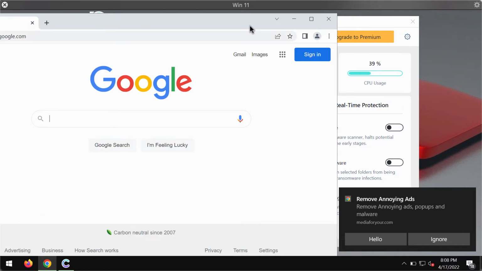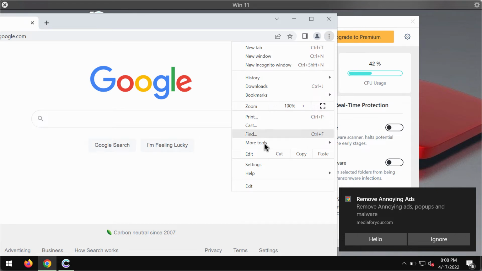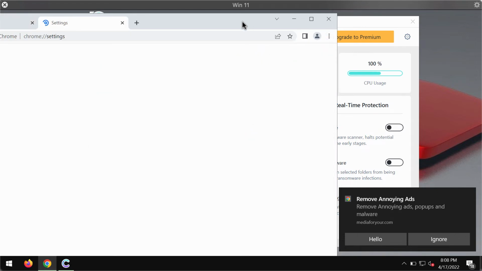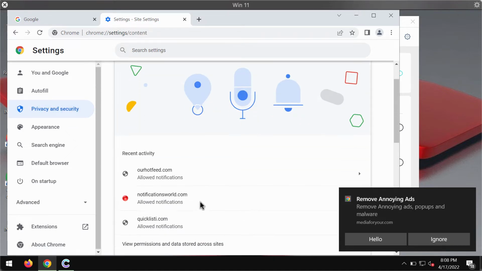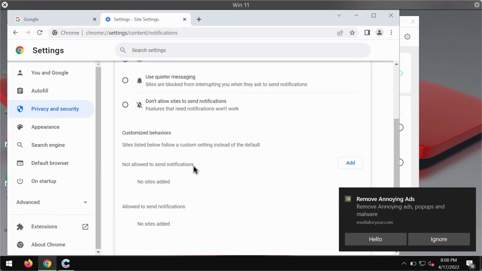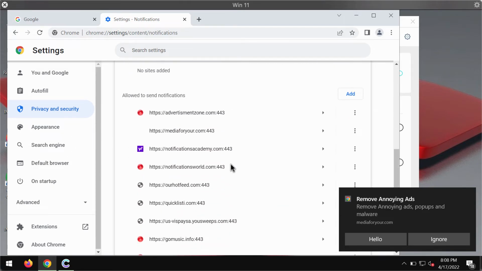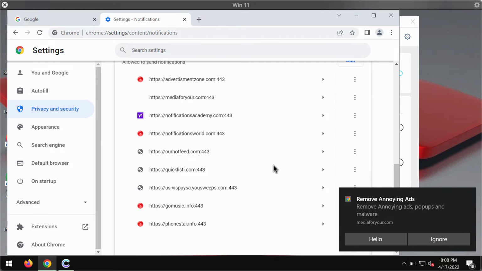So, if you have mistakenly clicked on that allow button, you should urgently fix your browser, and this is the way you can do it. Access the menu, go to Settings, find Privacy and Security, click on Site Settings, go down to Permissions and choose Notifications. Pay attention to the websites that are allowed to send notifications. Most likely you will find this malicious site called ourhotfeed.com. So you must remove this junk site from the list.